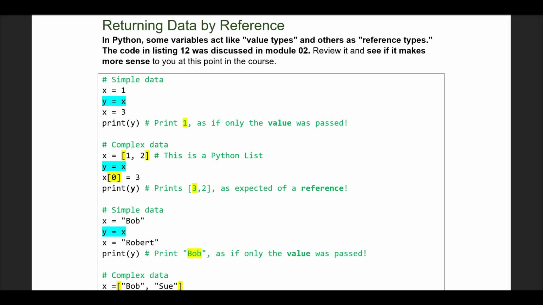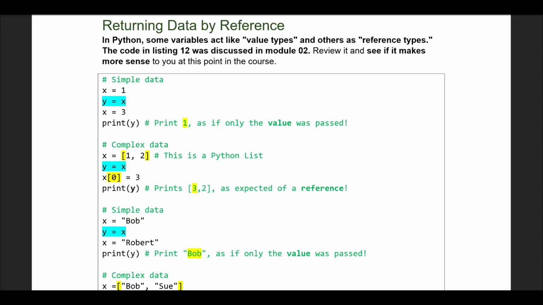Another variation of using a function has to do with using parameters as a reference type instead of a value type. Now, it's been a while since we talked about this, so let's take a quick review about value types and reference types. In other languages, it can be a little clearer as far as how these two work, and you can be a little bit more specific about which one you want to do. In Python, as so many other things, it's automated.